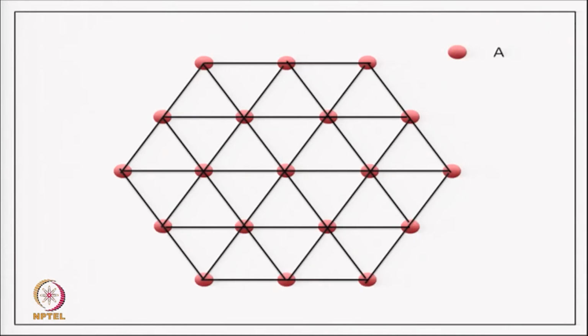So, these are the A layer, we will say in terms of our stacking designation, and we can put the next layer, represented by this blue sphere, on a triangle of 3 red atoms below, and these 3 atoms are forming a triangle which is pointing upward. Such sites we will call the B site. So, this blue atom is representing a B atom. Note that I am using the blue color, but chemically these are supposed to be the same element. So, they are of the same chemical nature.